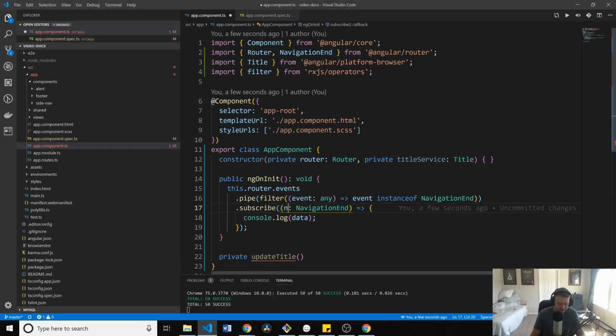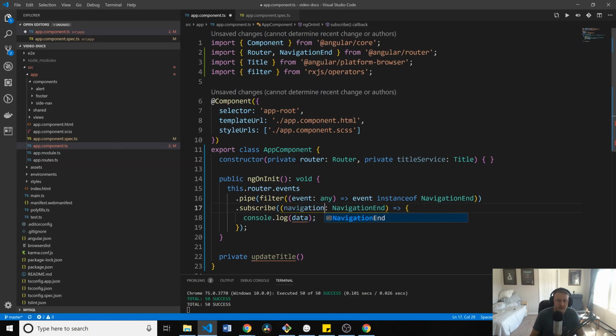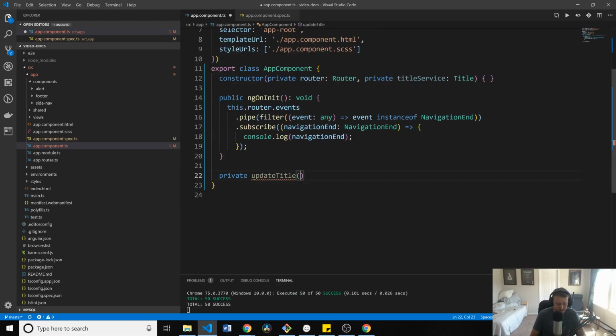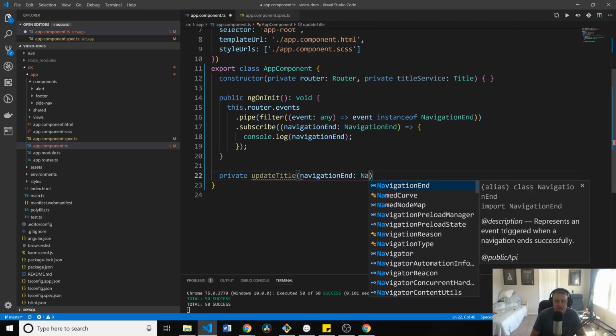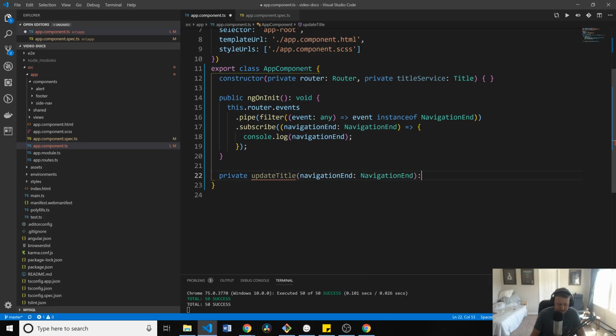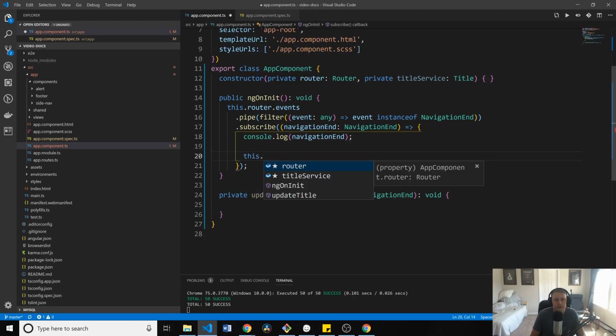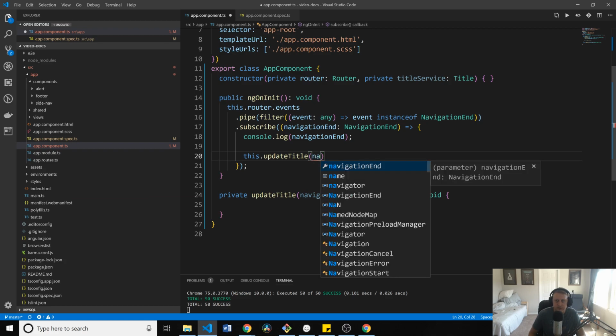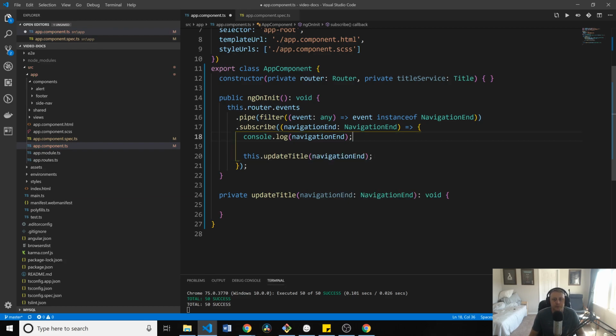We'll just call it navigation, pass that in there. And right here, we'll call it navigationEnd of type NavigationEnd. Cool. Now what we want to do here, simply do something like this: this.updateTitle(navigationEnd). All right, cool.